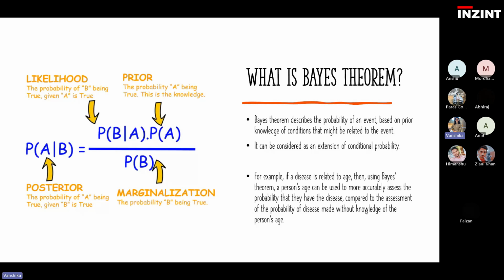And when I already know that a person is, let's say, old enough, and since older people are very likely to have diabetes, if I already have information about that person's age, my probability of calculating whether they will have that disease or not is going to change, and it will be changing for the better. ठीक है, मेरे को थोड़ा extra पता लग जाएगा because I have this knowledge now.